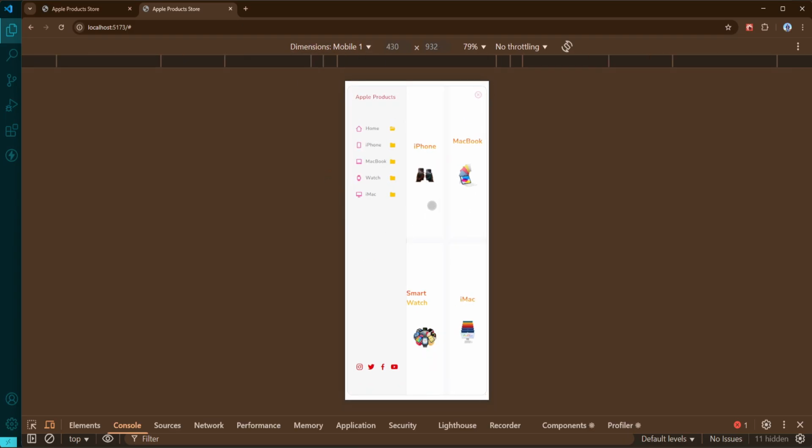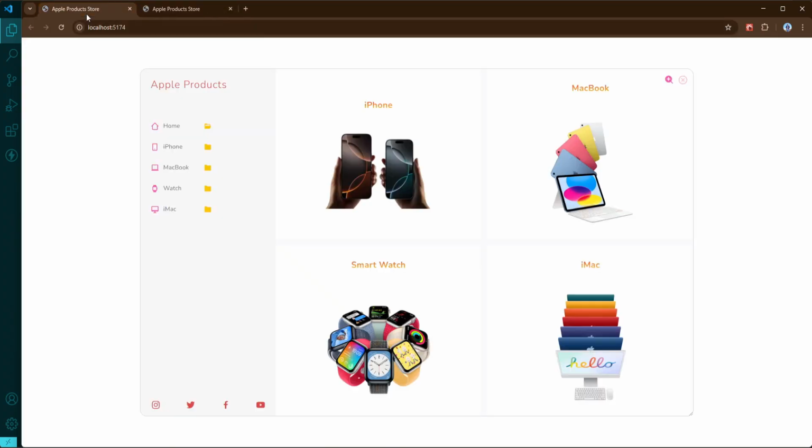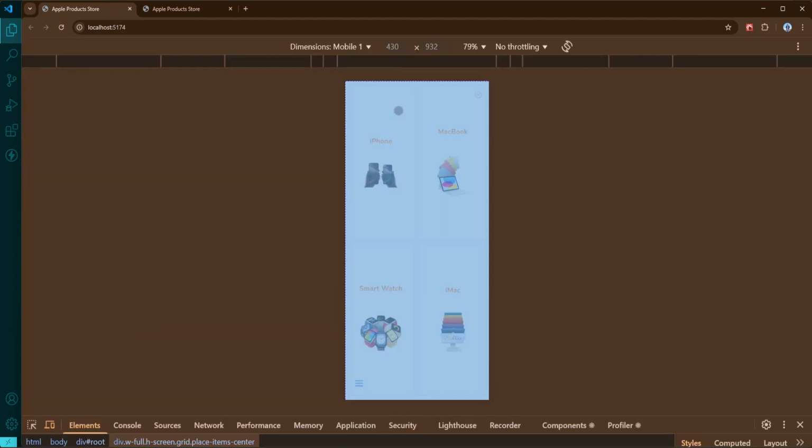So as you can see, we have to make changes here. Now we have to create the hamburger menu, which will allow users to toggle the navbar on and off on smaller screens. If we take a look at the original project, let's inspect the page. So this is mobile screen size. As you can see, we have here a menu icon. Once we click it, the navbar will display from the left side. Then the menu icon will transform into an X closing button. If we click it, then the navbar will be gone.